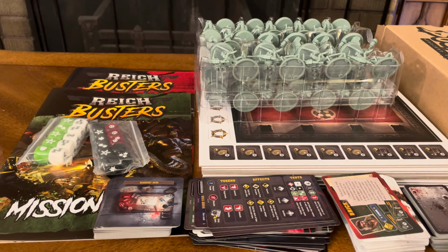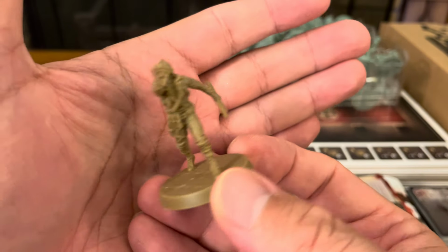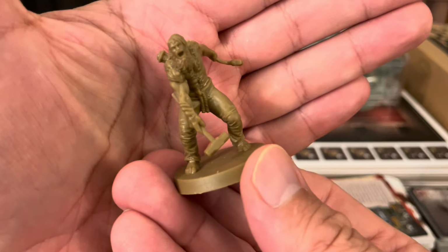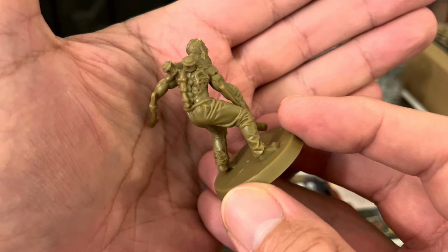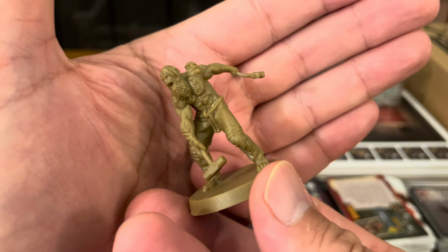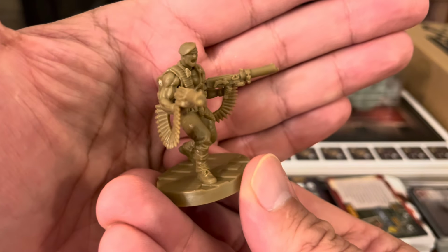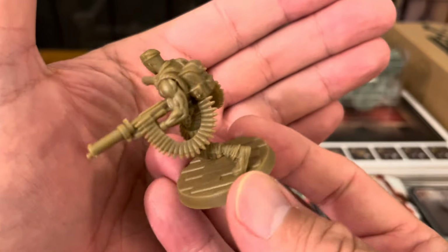Put that one back in there, because we're not there yet. Again, show this guy again real quick. Another one of our heroes. Another hero. Don't remember who he is. Don't remember if we had any cards for him. Don't remember. And there's Brick right there, our man Brick. Bringing the hurt with him.